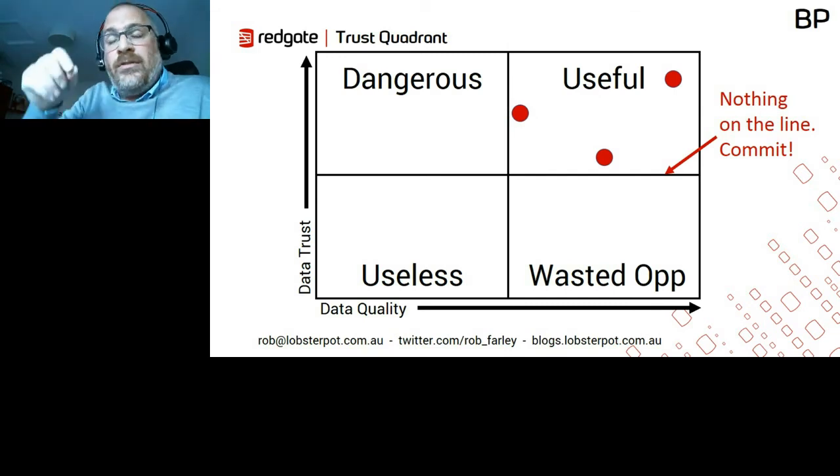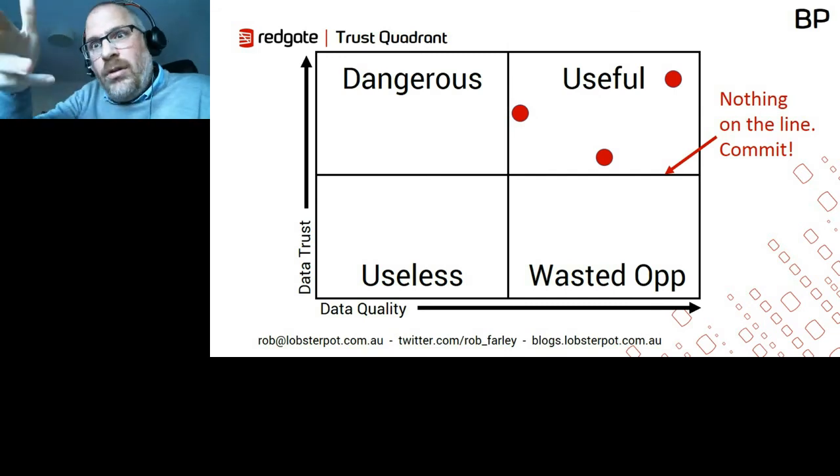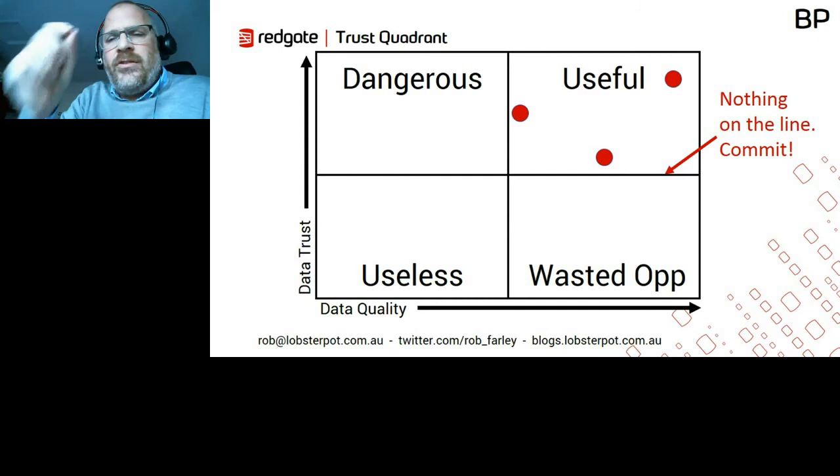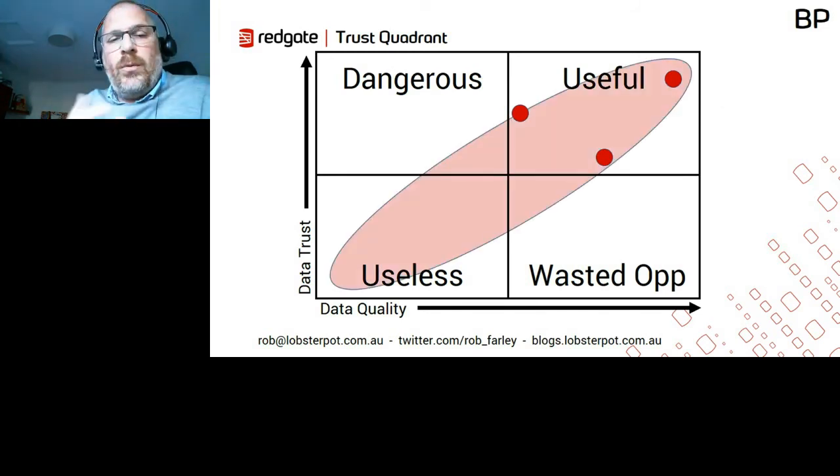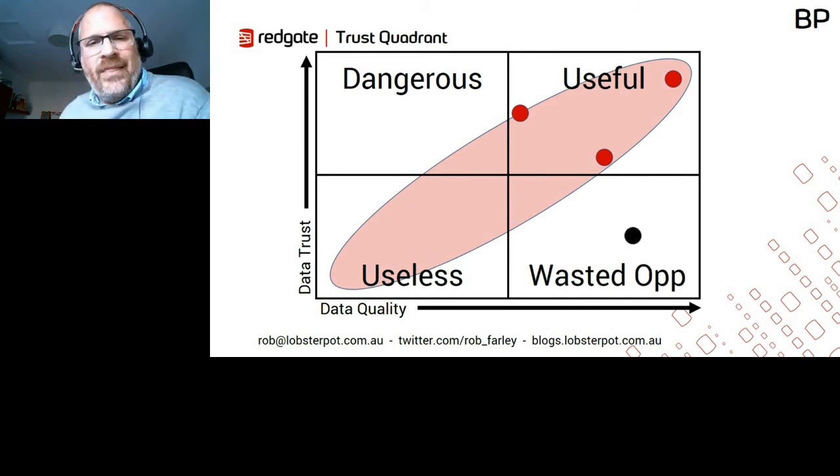I'm fine about saying this to business people too, because it's about saying, let's go through the process. We need to pick a position on each axis so that we know which quadrant it ends up in, right? There's going to be elements of balance with that, sure, but there's also going to be things that are well and truly outside. There'll be things that are good quality, they're not trusted, and we've got to fix this.